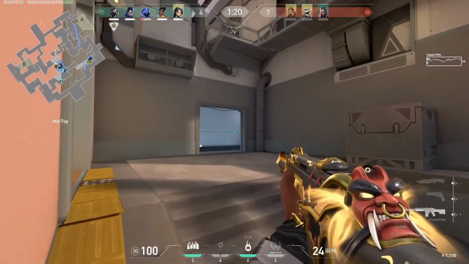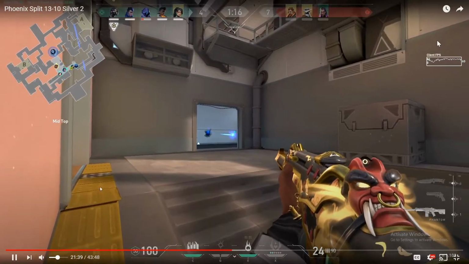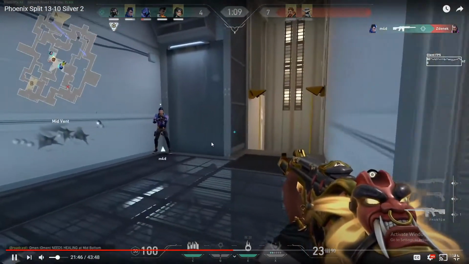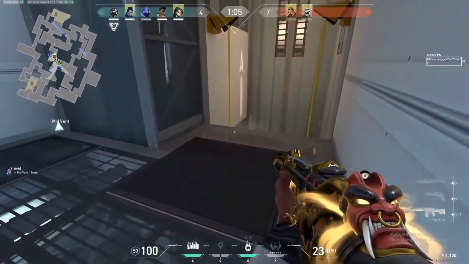Taking slow. You can wall this left side too. If you're so scared about left and right side, just wall the side over here. Need healing.